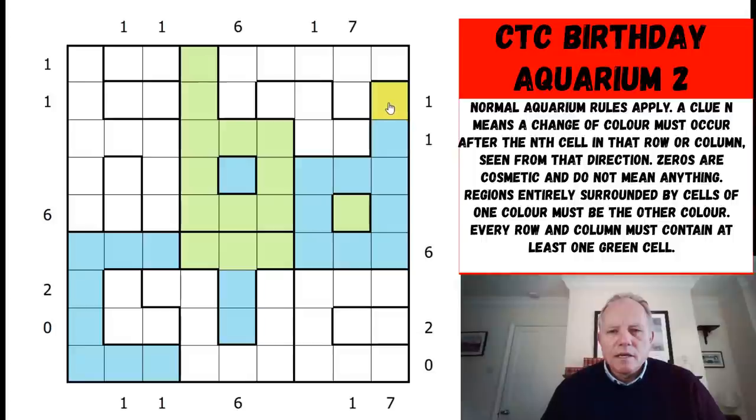Green here, and that's a 1 clue. So that's blue, and at its level, that must be blue. I don't think there's any rule about blues having to meet, so I'm not going to assume that that's the case. Oh, that's different from that. These two 1 clues say that this region's green.